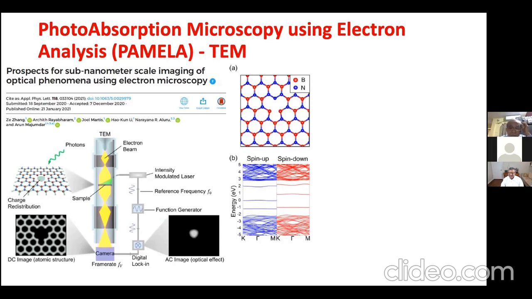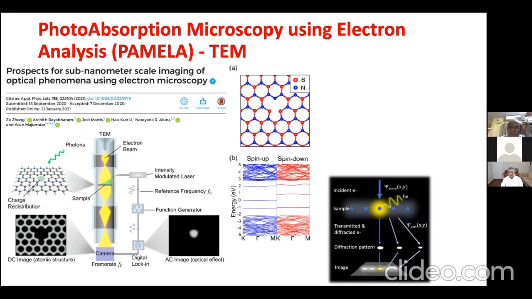The question is, how would a TEM be able to image the photo excited state? The idea is the following: if you take an atomic scale defect, or a molecule for that matter, and you photo excite the material, your electrons are launched into a photo excited orbital, which has a different shape than the ground state orbital. If that orbital shape is different, it will change the potential distribution around that material. That potential distribution will change the phase of the transmitted electron, and thereby you should be able to image that. And the question is, can we?